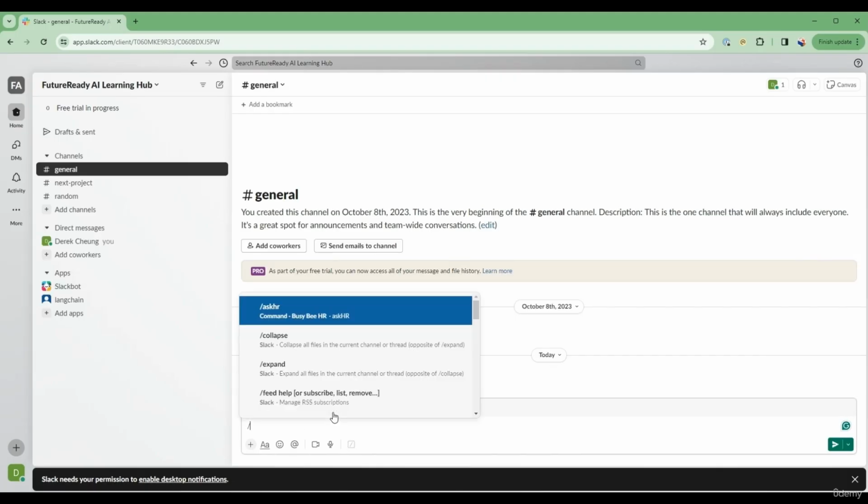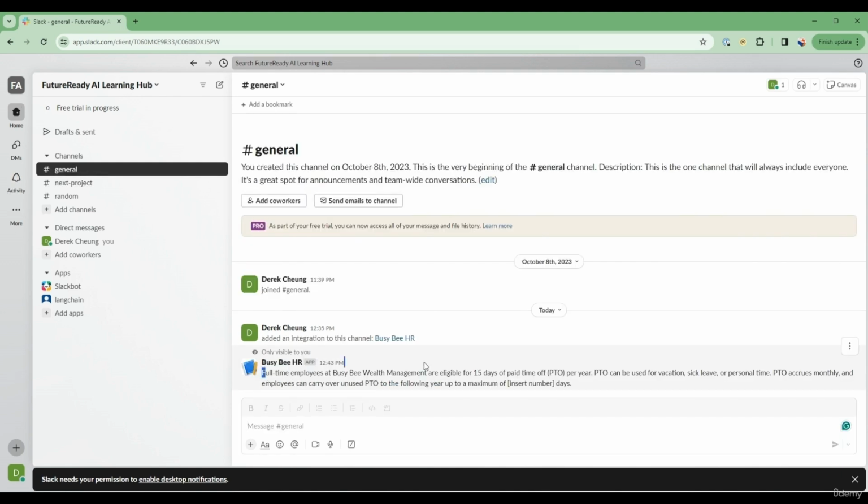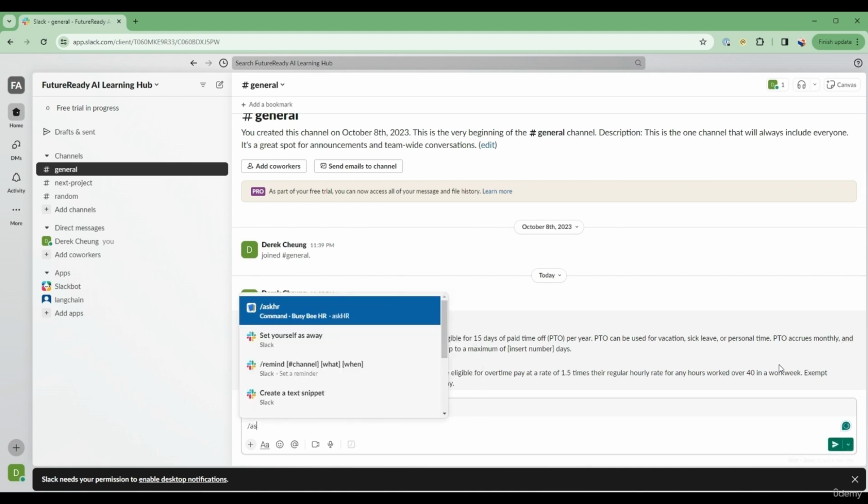I'm going to ask HR, what is vacation policy? All right, so it gives me this response here. I'm going to ask it, what is overtime policy? Right, and then I'm going to give it a more general question.